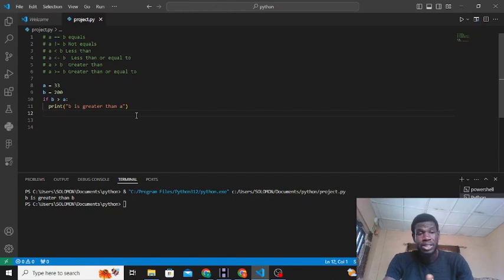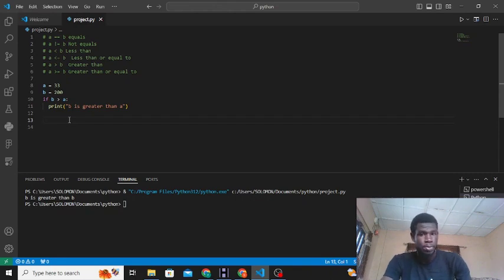Python relies on indentation, which is white spacing at the beginning of the line, to define scope in the code. You see that we have white spacing right here. Other programming languages often use curly brackets for these purposes.